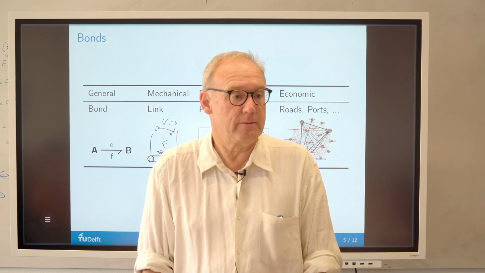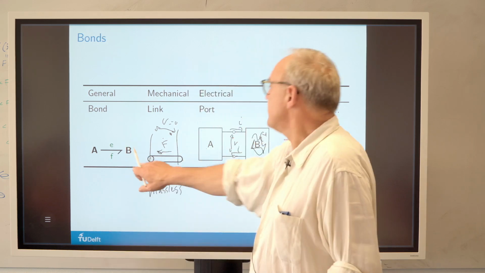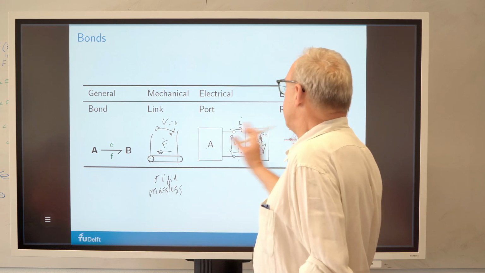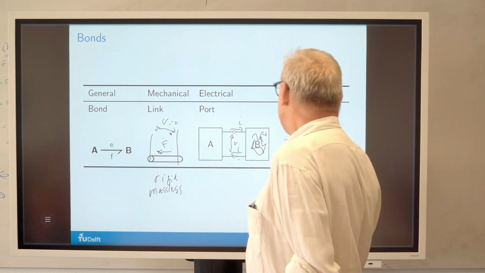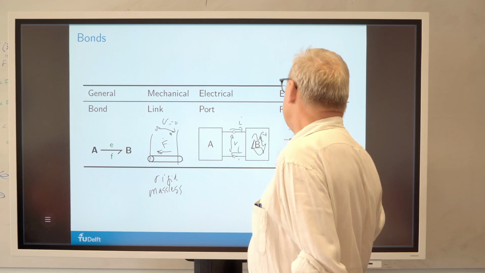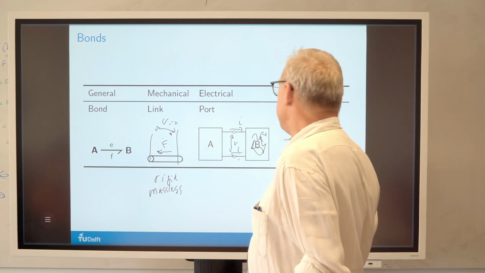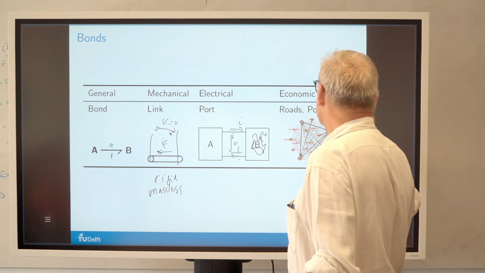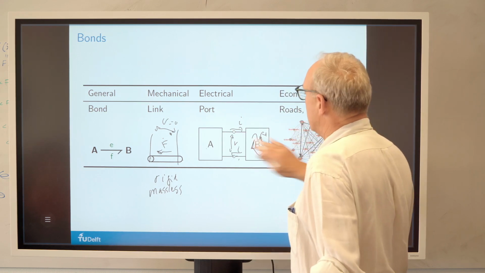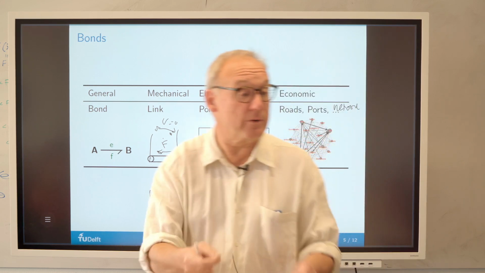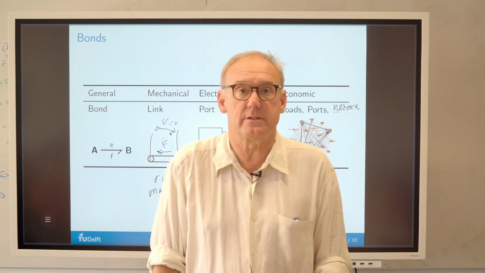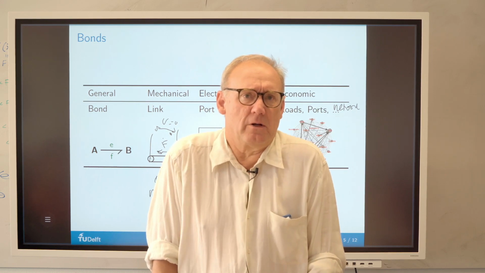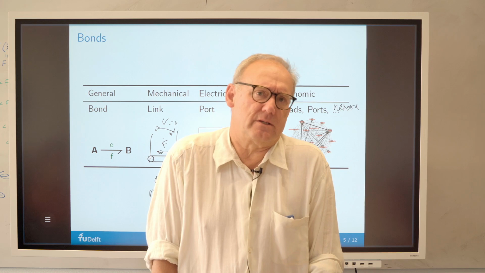Okay? So think of these bonds as either links or ports, but a bond will be a little bit different. That will be a financial contract between two people. But link and port, you have roads, all kinds of a whole network. And here you can also create a network with all these little wires. So an electrical network and a trade network are really very similar.